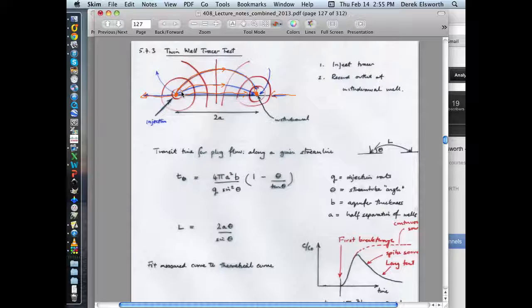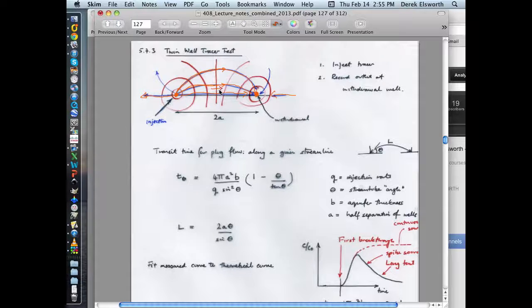And so if, for instance, you then, instead of just pumping water through this, you put some salt solution in it, and you looked at how quickly that salt solution arrives at the recovery well. Well, if it gets carried by the advective velocity on this streamline, it will arrive first from this streamline. And as you go progressively on each of these other flow paths, then it will arrive progressively later.